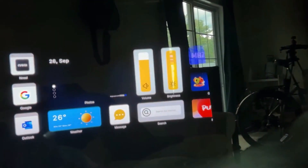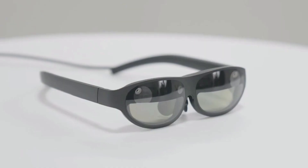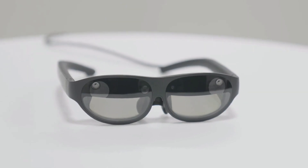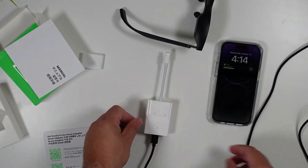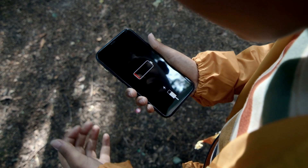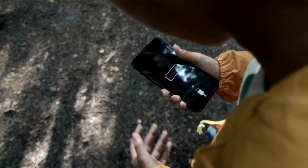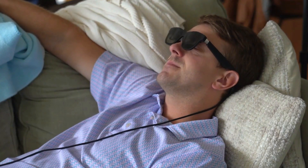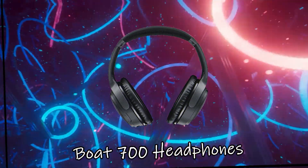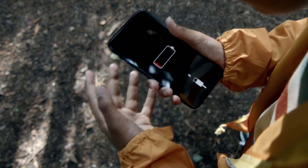Instead of merely putting graphics in front of your face at a specific distance, these glasses could digitally overlay realistic virtual objects into the real world that you could interact with. The Inreal Air AR glasses don't have an internal battery because they connect directly to your smartphone and cannot function wirelessly. Users discovered that watching Netflix via 5G on an Oppo Find X5 while wearing the Inreal glasses and a set of Bose 700 Bluetooth headphones reduced the phone's battery by 50% during hour-long trips.